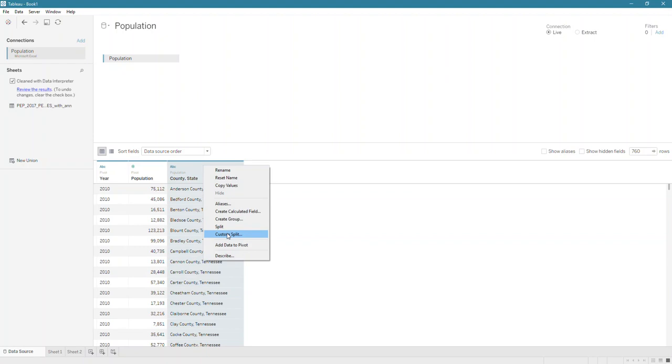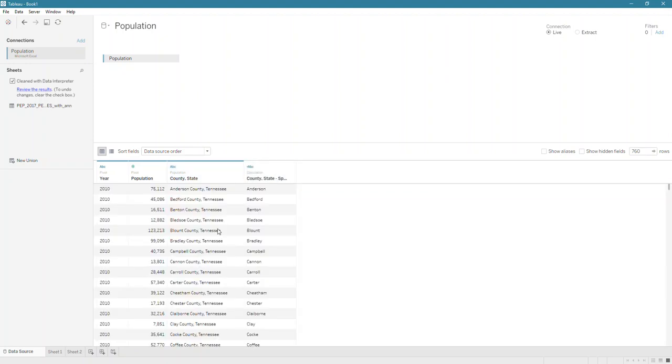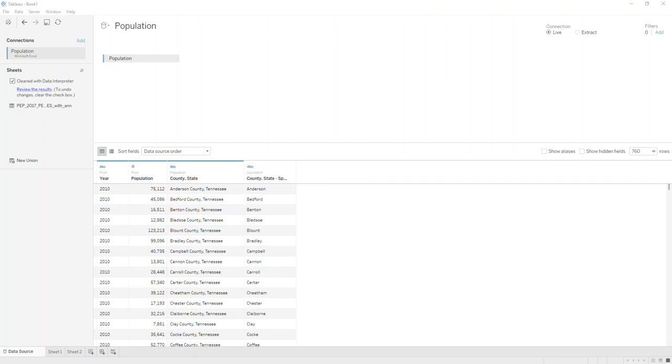In this case, I could do either one because I know that there's a comma between the two, and I do want both fields. If I hit split, it'll just give me the first field. Now you can see right here that it's actually a calculation. So if I click the little button, I can say edit and see exactly what it's doing. I pulled it up on my other screen. So let's see if I can pull that over.